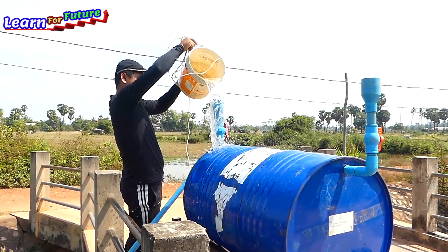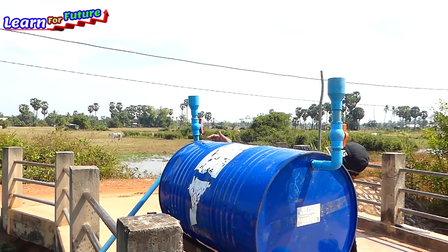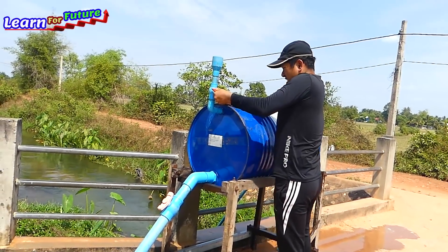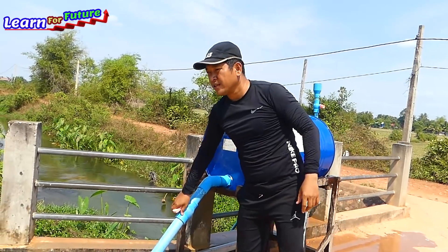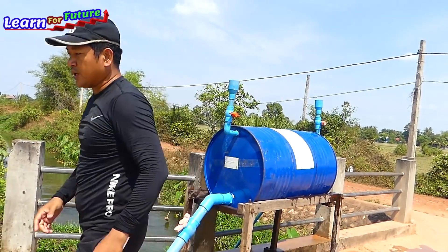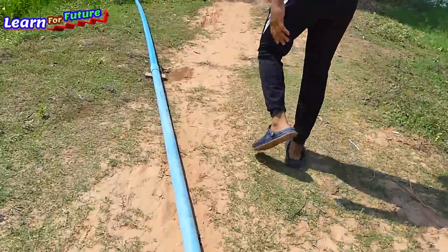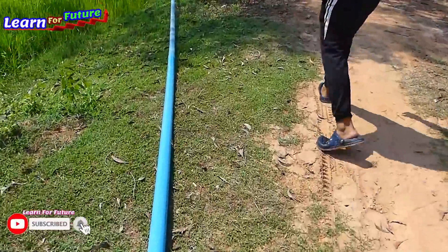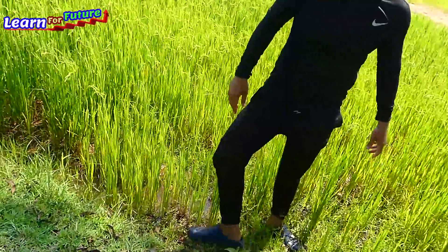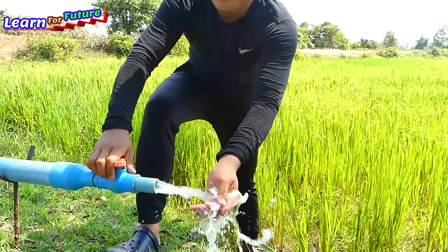It's full now, so we can just close all the water here at the air pipe. The water is already full of the pipe, so we just open the last output pipe — the water will come from the river. The air pipe has strong pressure now, so what we have to do is just open the last one. The intake water pipe has the food valve so the water is at the drum already — just open it and it will throw the water up to the drum.